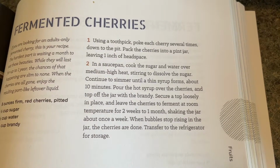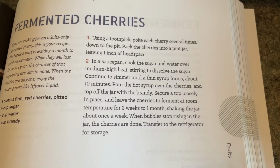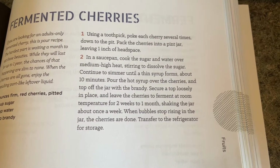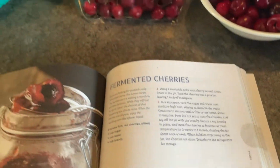Secure a top loosely in place and let the cherries ferment at room temperature for 2 weeks to 1 month, shaking the jar about once a week. When the bubbles stop rising to the top of the jar, the cherries are done. Transfer to the refrigerator for storage.